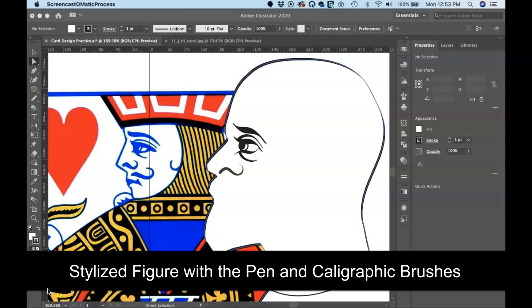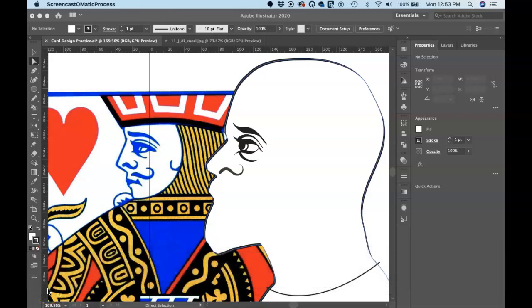Hey everyone, so we're going to use Illustrator to draw some calligraphic lines for the features of a face, and we're going to use a face card as the inspiration for that, right? So this is kind of what we're going to end up with, but before we go there, we're going to bring a photograph in to get the shape of the figure, and use the Pathfinder to kind of divide the head from the shoulders so we can fill each of those things separately later on.